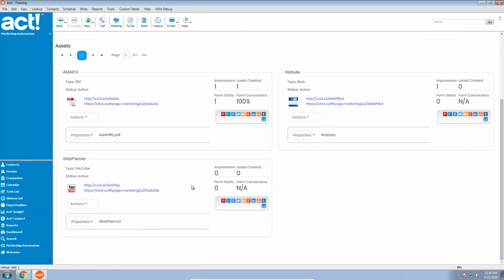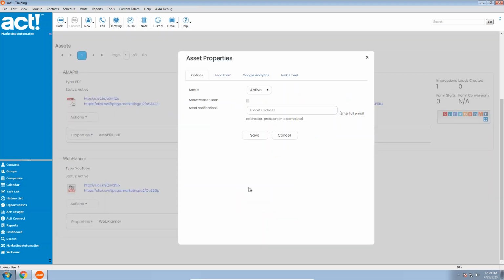And down here, you'll see this, just like the PDF and the website, you'll see its own little web planner section. And we're going to go in and set the properties on this YouTube video and show you the differences between this and PDF. That'll, I think, make things a little bit more clear for you guys. So again, we're going to use the same website icon. You can use any website you want, even if you don't technically control it. If you like their icon, you could technically steal it.